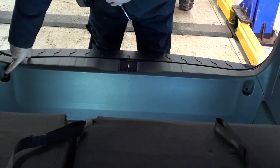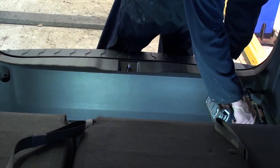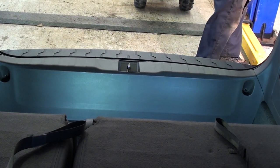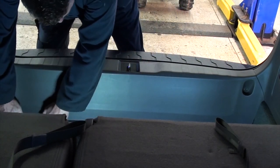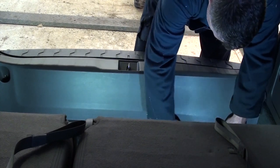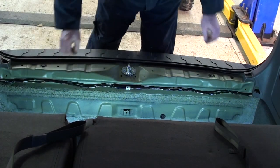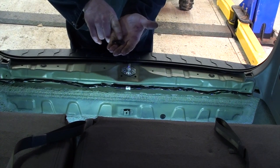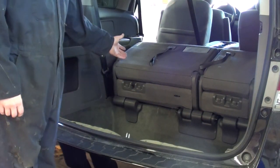Remove the two 10mm bolts here that are not supposed to be bolts at all — they're supposed to be bag hooks. Just pull the panel out from the bottom and pull it up to remove it. The clips on this back panel have little rubber gaskets that go on them, so try not to lose those and put them back on when they came off. Now that the threshold is out of the way, go ahead and fold the seats back down.